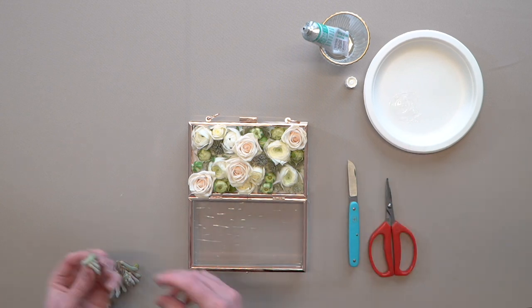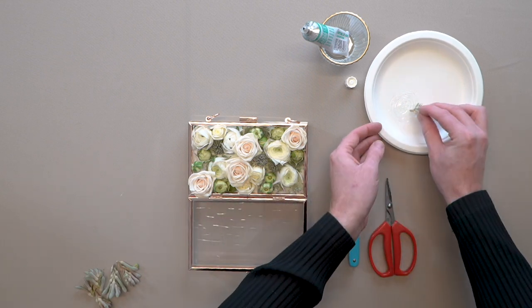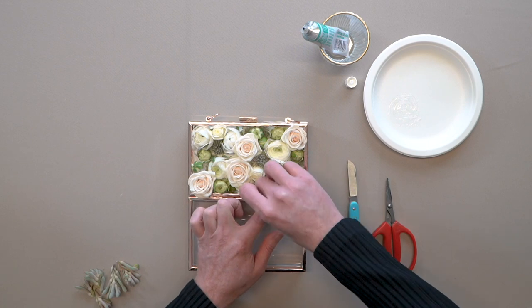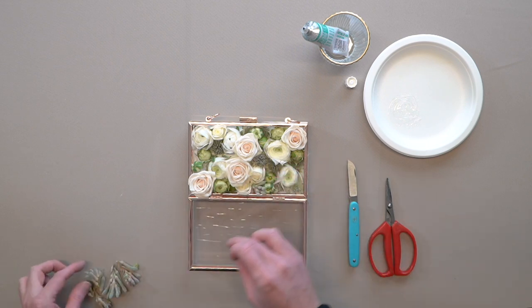For the next step, I'm going to take a little bit of the kangaroo paw, the Enzigo xanthus, place a little bit into the cold glue, and just work this material directly through.